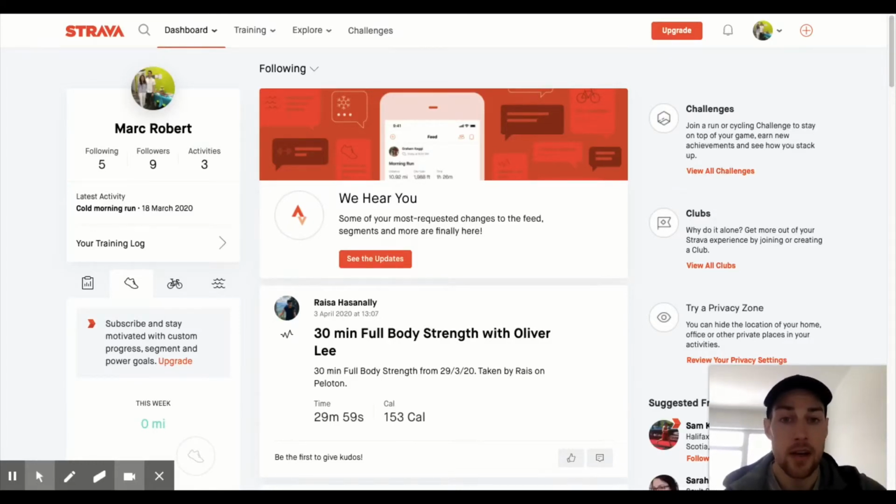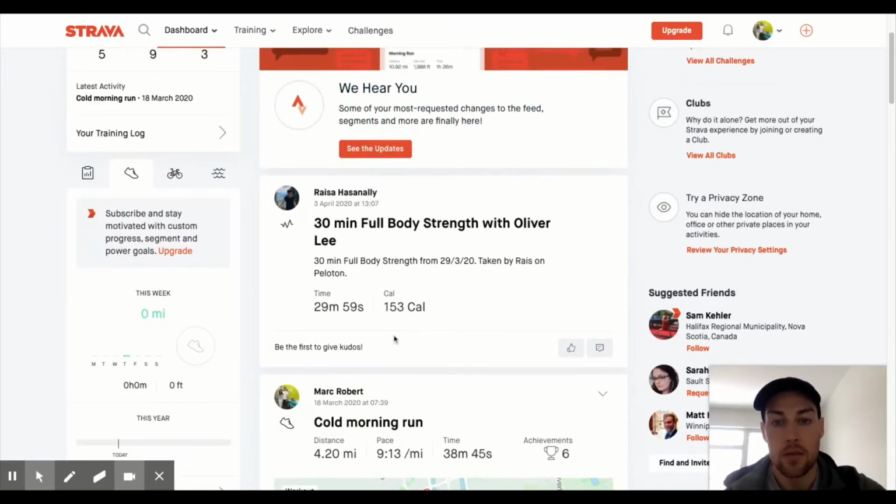Now, some of you have asked for some running workouts and some apps that you could use while you're at home. So, I wanted to introduce you guys to one here called Strava. This one's great because it allows you to log runs, bikes, and swims. And then, as you can see, it kind of has a social media interface. My friend Raisa had a workout, it shows the time and the calories, and I could give her a thumbs up. I could comment on her workout. So it's pretty cool that way.